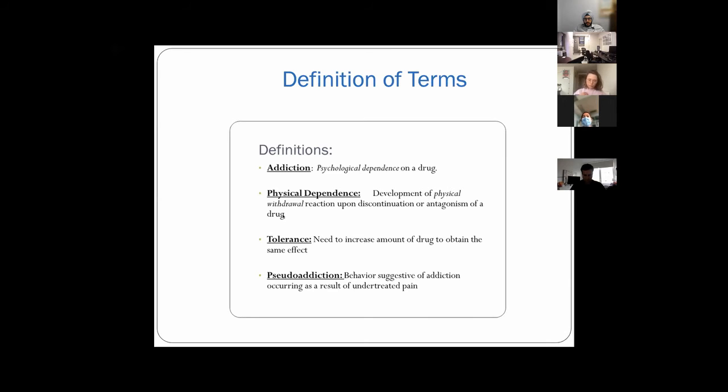Tolerance is when your opioid receptors are saturated with your opioids, and we can see that there is no beneficial effect from the opioids being given. So that could herald potentially increasing the opioids, or maybe even switching to a different opioid if we feel that patients are already tolerant to it and are not getting the full effect. And then pseudo-addiction is not a true addiction, which is characterized by people with under-controlled pain who are seeking additional relief with pain medications. Next slide.